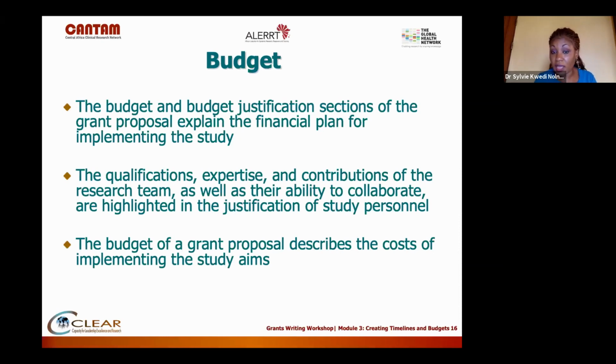How do you justify a taxi for 250 francs, which is like 50 US cents? How do you justify that? But they are required to ask you for justification for every expense. So you need to justify. Sometimes in this situation, here in Cameroon, for example, you cannot ask a taxi driver for a receipt.